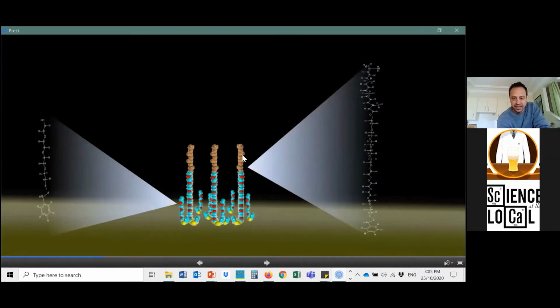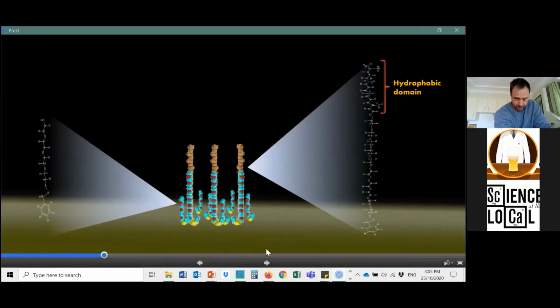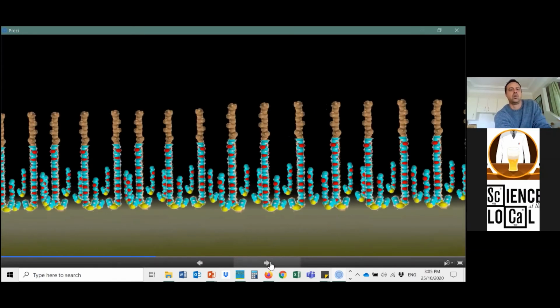This brown part here has chemistries that are hydrophobic. All these other parts here are hydrophilic. Down here in the yellow, these are sulfurs, and sulfur likes to coordinate with gold. So it's just attaching to gold. It's going to stick on the gold, and we can't get it off once we put it on. So I'm going to cover my gold electrode with all these tether molecules and spacer molecules. Those spacer molecules are there to hold the tether molecules up so they don't all fall over. And then I'm going to bring in some lipid molecules.